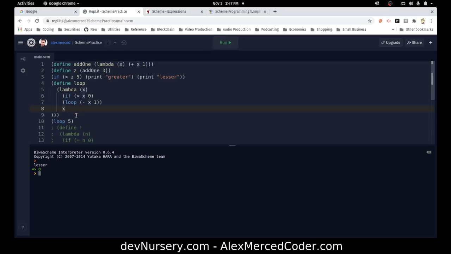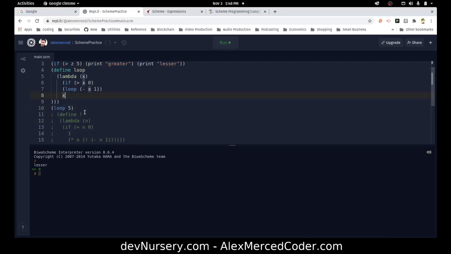Okay, so that time it worked. That works. Just because it returns 0, which would be what it returns, x would be on the very last loop.